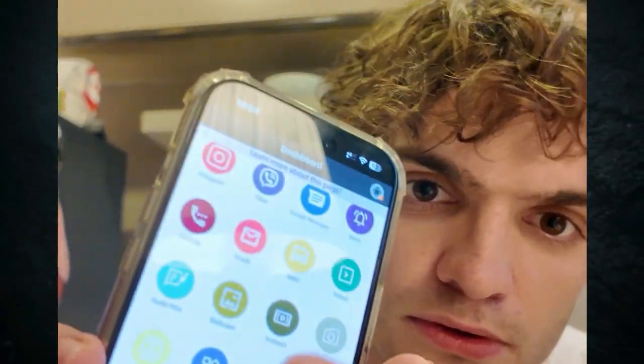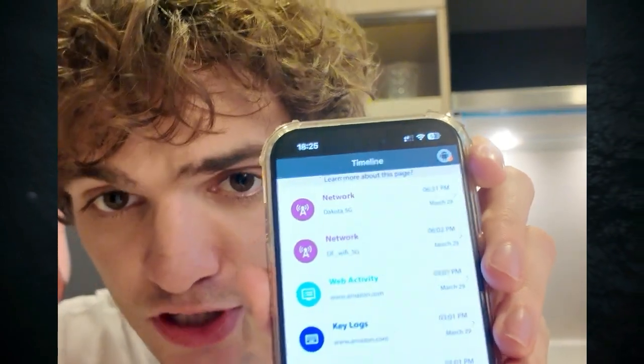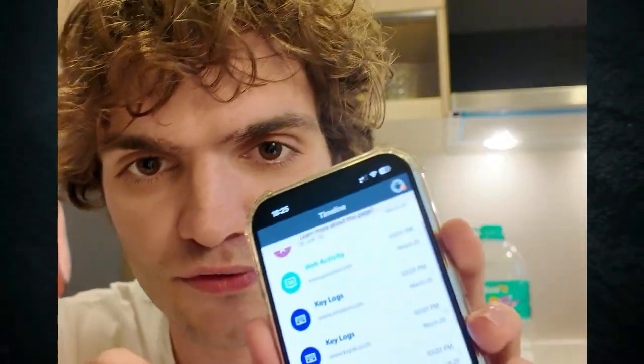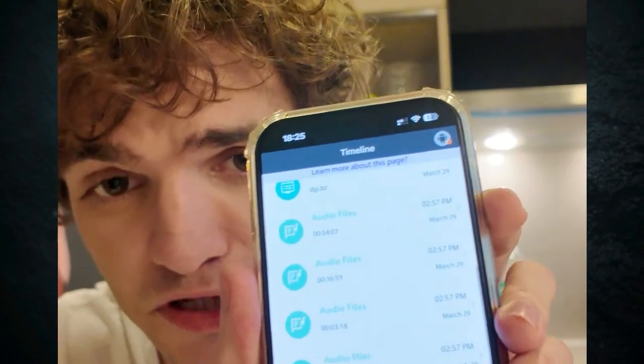I'll just show you guys quickly. This is the FlexiView app. You have all your events, like here's text messages. They added ambient recordings, and before, you couldn't play the recordings. Now you can play directly from the app. This is good. So you have a timeline view. You can just view all the new events that come in on one single timeline. Then you can create the custom alerts. Anyways, I'll make a video on this.